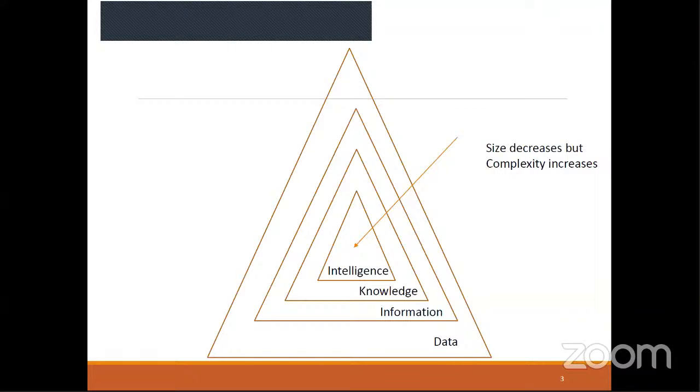The process of conversion from data to information to knowledge and finally to intelligence will increase the capabilities of that system. So there are two things: the quantity of data you need is very large, and more and more data means more and more intelligence, but the capability with which you process this data into intelligence is also very complex. So the complexity of intelligence is very high, and its size is small. What I want to tell you with this slide is that for any AI system to be more precise, you need more data.